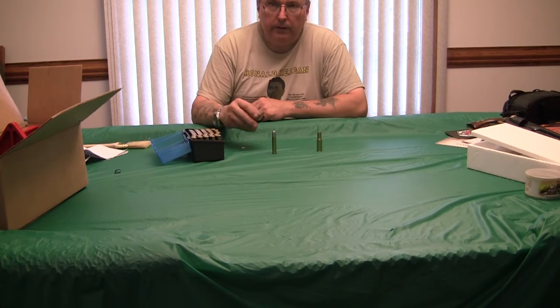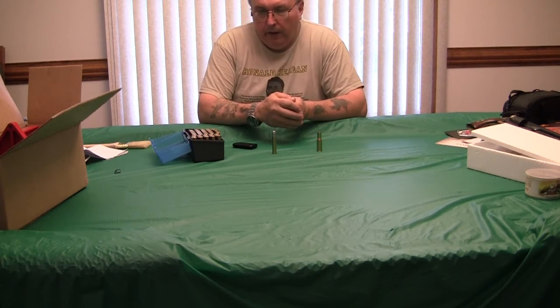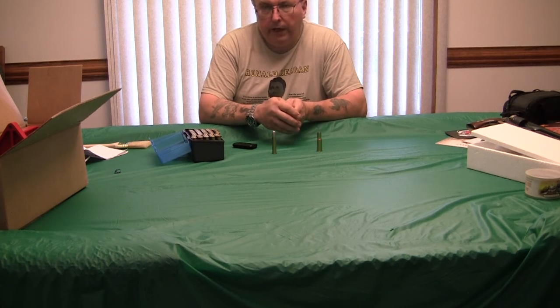Kind of the benefits of it: it's a little bit more difficult than standard reloading. The benefits are it's safer in the antique guns, and it is a little bit different if you really want long range accuracy. A lot of the guys that shoot a lot, if you want long range accuracy in the trapdoors or the Sharps, then black powder with soft lead bullets is the way to go.